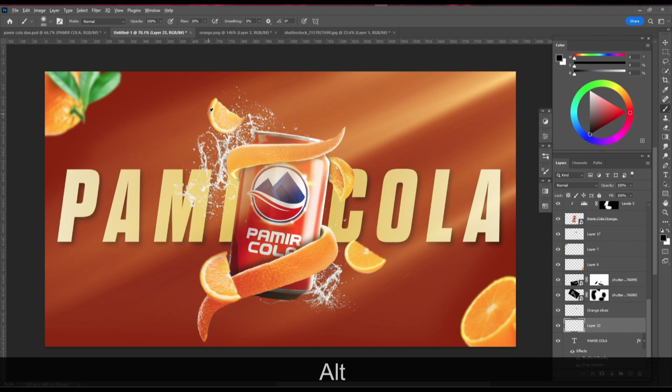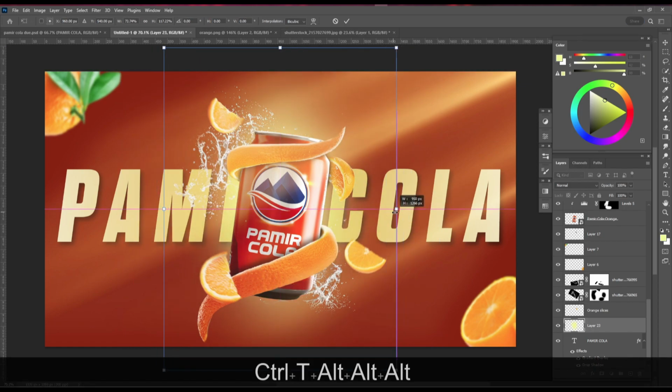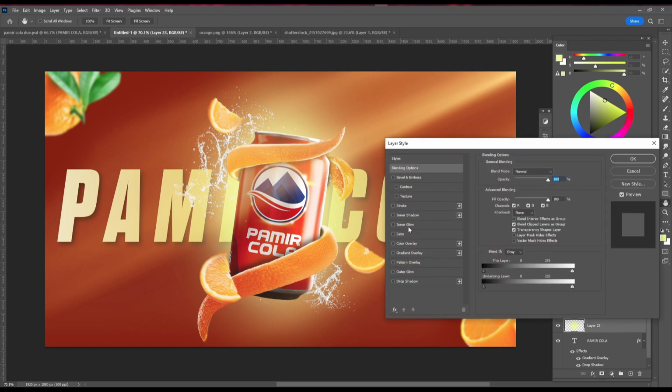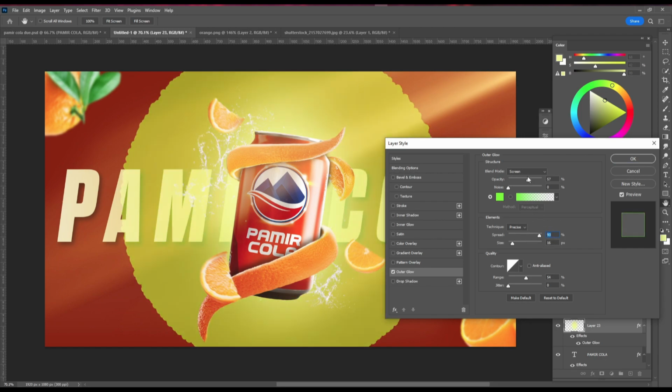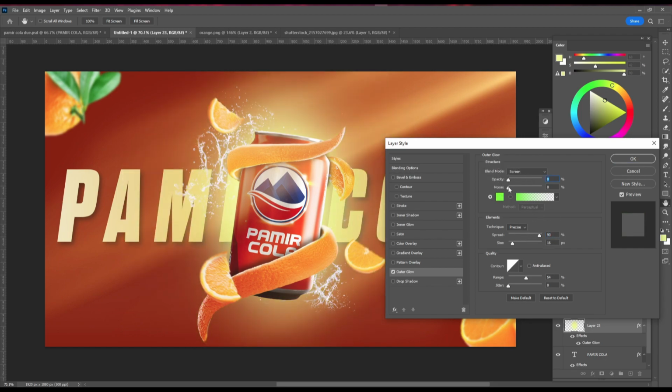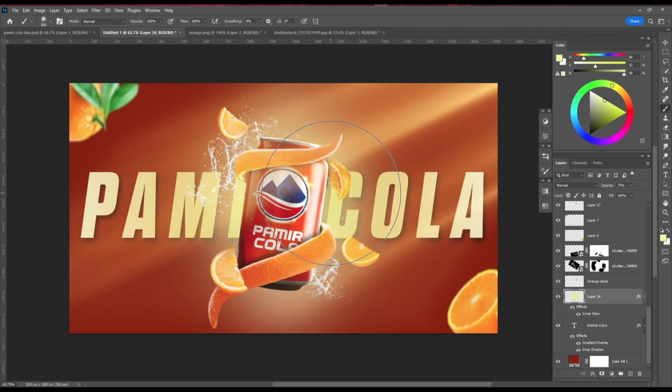I'll pick a bright yellow color. Now add an outer glow. Okay, this is looking good.